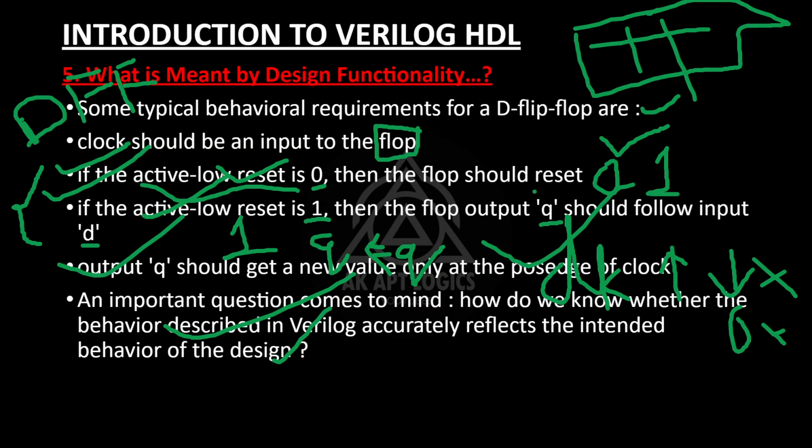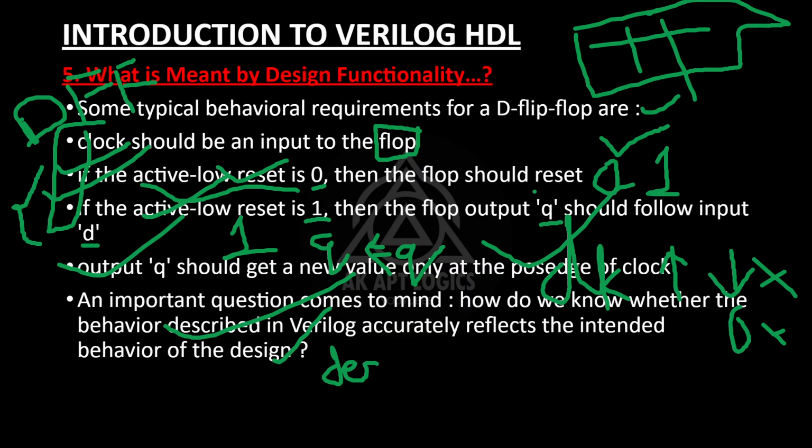This is the question. So you are going to write the code for the D flip flop based on these 3 functionalities. Then how are you able to know that it will work as a D flip flop? It may work like an SR flip flop, or it may work like a JK flip flop, right? We don't know. You have written it and thought that yes, this is the D flip flop code, but you can't say that without testing, right? Exactly whether it will work like a D flip flop. So to do this, you must test the design code.